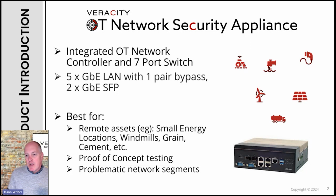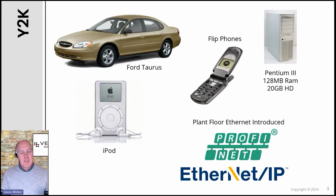But I'm going to go through a little bit about what the OT Network Controller is, why SDN is important, how it works to sort of build up the value, and then I'll compare and contrast the current controller, which is a software solution, versus this network appliance, where we see these fitting within the market. Some of the early people that we've shown this to have been really excited, especially around remote assets and small locations. That's really where people are interested in this type of a solution. It's just simple. So we're going to back up a little bit and get into this.